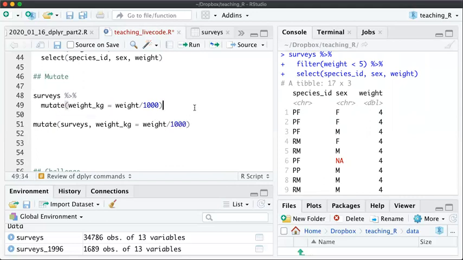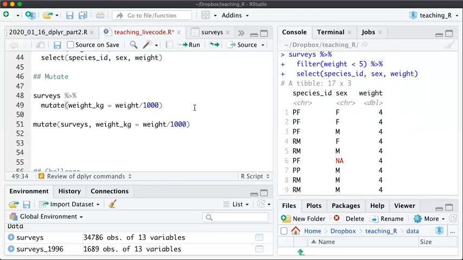So what mutate is doing is it's saying take the weight column that already exists in this data frame and divide every number in there by 1,000. Don't overwrite the weight column, keep that, but make a new column in this data frame called weight underscore kilogram, which keeps the product of this division.